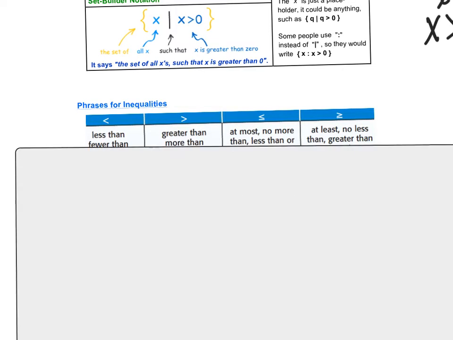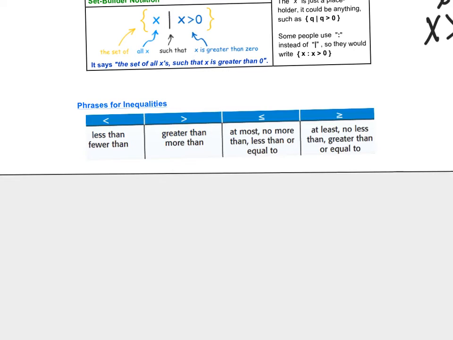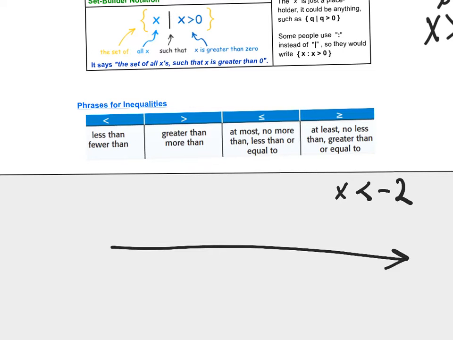The way to graph, if you recall from last year, I'm just going to do a quick little review. If I said x was less than -2, what I am symbolically stating is that the value of x that makes this true is anything that's less than -2. You notice that it does not include -2 because it's not or equal to. And so if this was 0, you're going to draw a graph like this, a number to the right so I know that you know the direction of the positives and negatives, a number to the left.